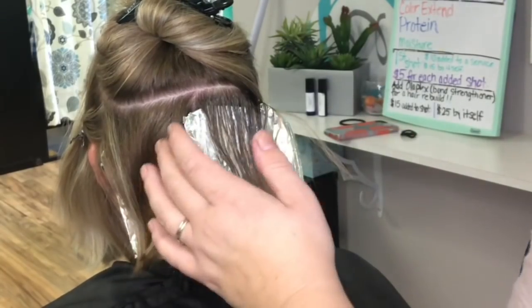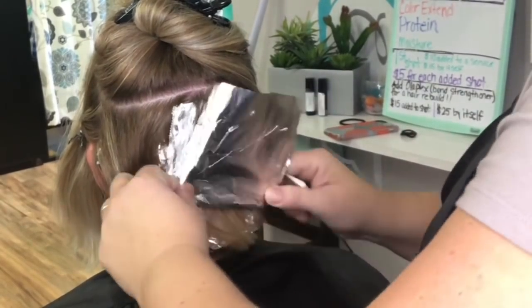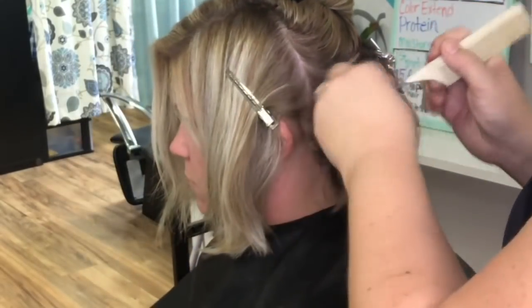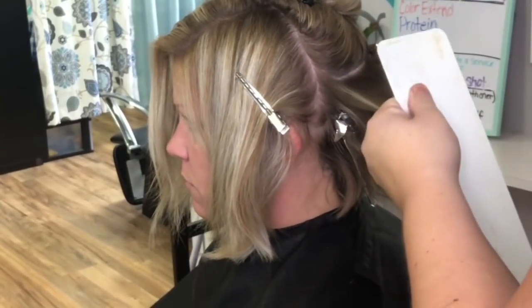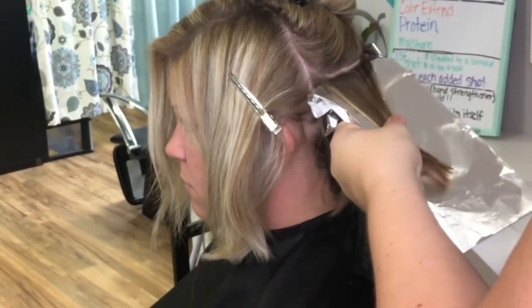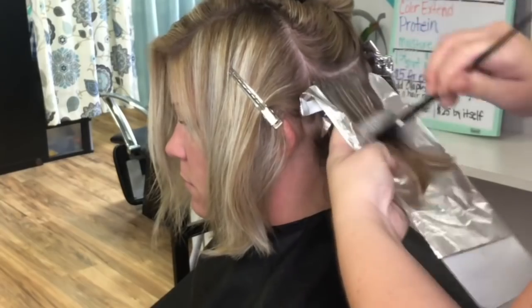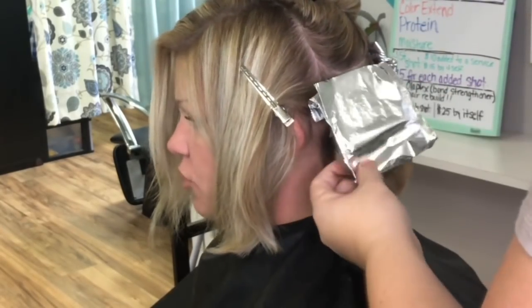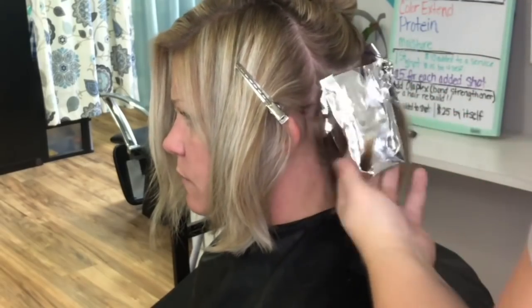The first 2 panels in the underneath, I did bring all the way through to the end of the hair. I wanted to add that dark there. Now I did rough chop her hair. I cut off the excess length that we're not going to need because when you do a color like this, you see these panels here, I'm not bringing the dark all the way through to the end. I want to know exactly how far to bring them down or how far to not bring them down.